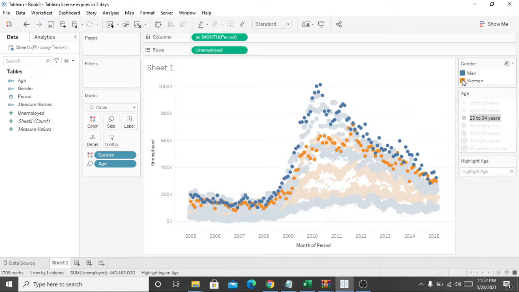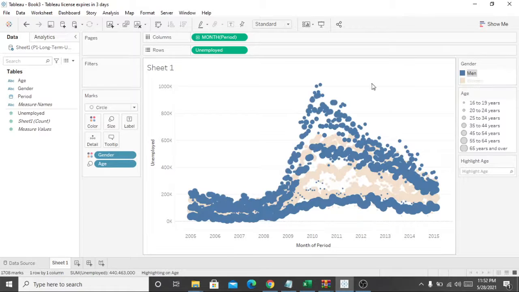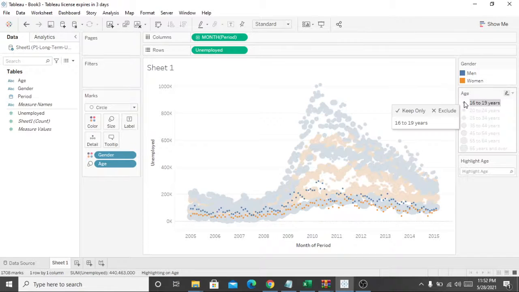Along with that, if you don't want the data of women, you just need to select men, and it shows just the men's data. If you don't want the complete 16 to 65 age group, and you want just the youngsters, 16 to 19, this is what the data looks like, and I just highlight men.